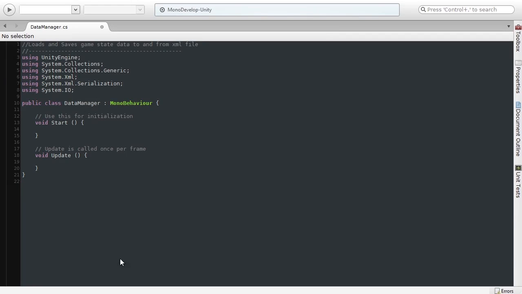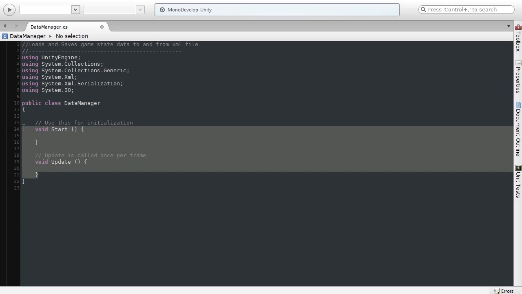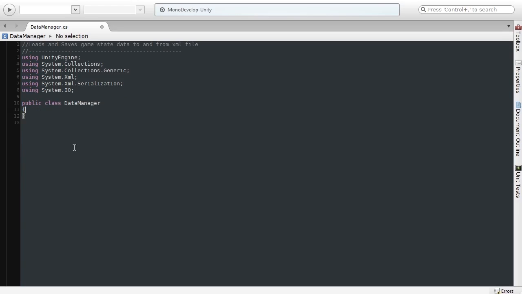The first thing I'm going to do is remove the mono behavior section here. Let's just put this onto a new line. I'm going to remove the mono behavior section because I'm not deriving from mono behavior. We're creating more or less a base kind of class here. And so that means I'm going to remove the update and the start functions from the class, so we begin from a completely empty class.